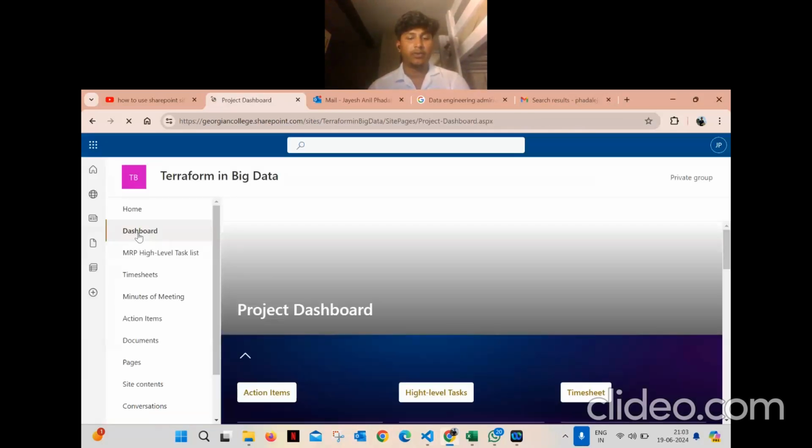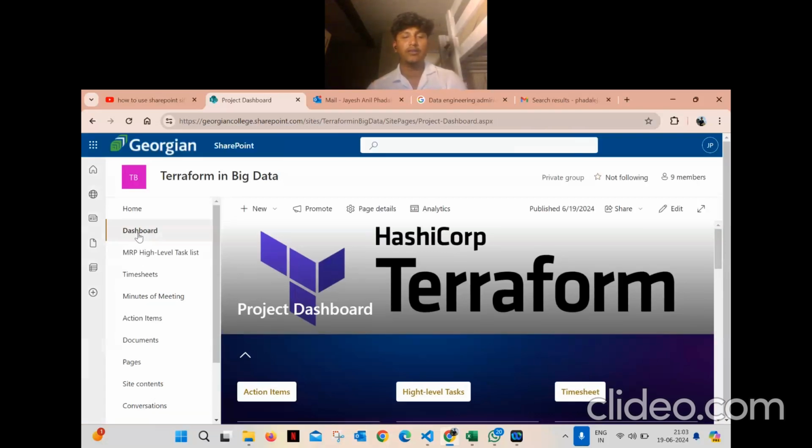The Terraform project dashboard is a comprehensive and interactive platform that centralizes all the critical project information in one place. It serves as a command center for our team, providing real-time insights and easy access to key data points, tasks, and timelines.